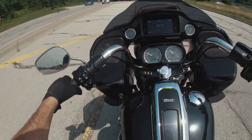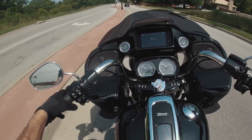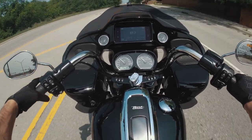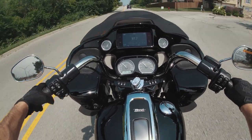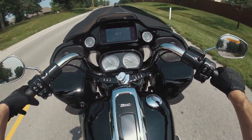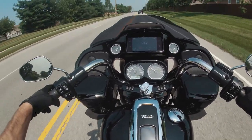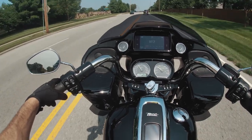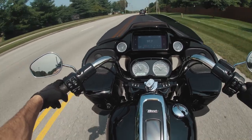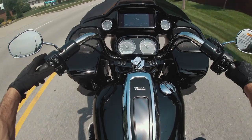So you can see back there at that stoplight, pretty comfortable, easy, well balanced. Hear a lot of guys talk about being worried about a Road Glide being top heavy or front heavy, and I mean, maybe a little bit compared to a Street Glide, but for me, it's not an issue. I think for most guys, as long as they give the Road Glide a fair shot, it's not nearly as bad as what they're thinking. I think it's a very well-balanced motorcycle.